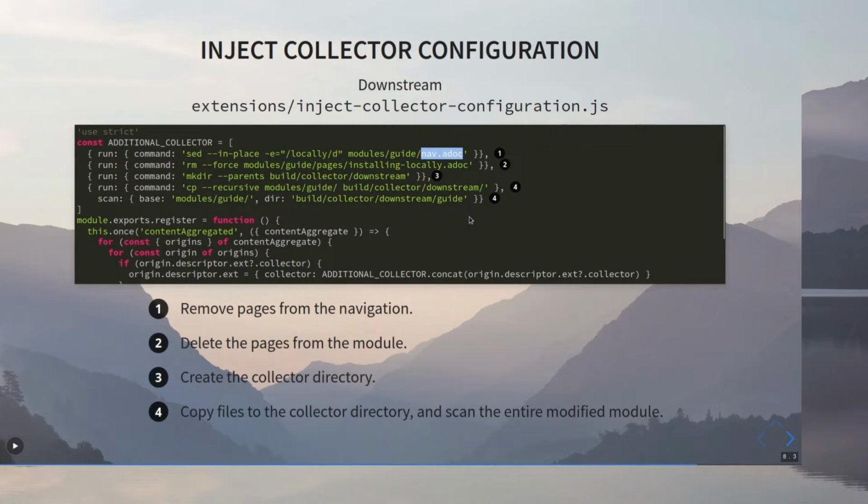So from the content that we have cached when we run the downstreaming, we will scan the entire components, the entire guide as a new content. So that's a way to entirely rewrite the complete component.